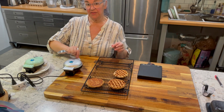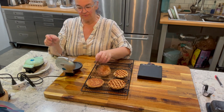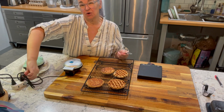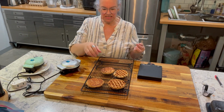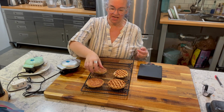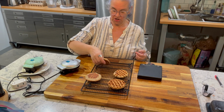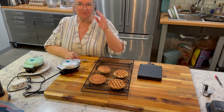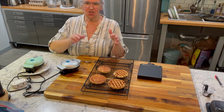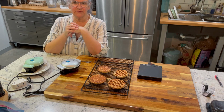And then with the cookie one, at about 2.5 minutes, I flip it over because the top doesn't get as much contact with the heat as the bottom. So you can see the bottoms, this was originally facing up, and then I flipped it over. So it's not as dark as the bottom side, but it still is cooked all the way. Just let it sit for 5 minutes in there. That will make sure that it's fully cooked.